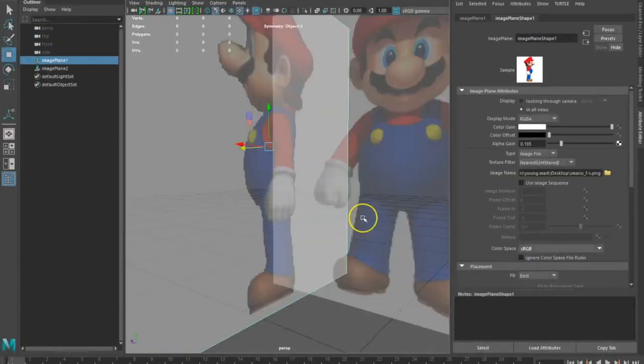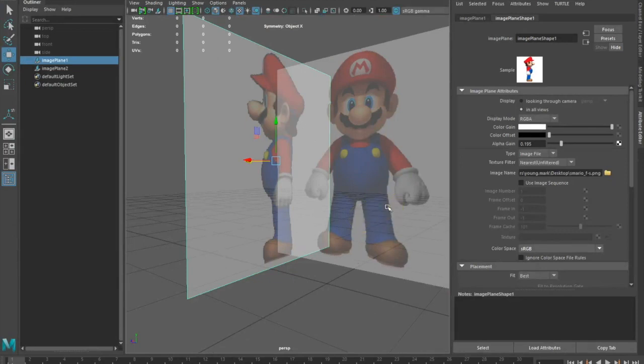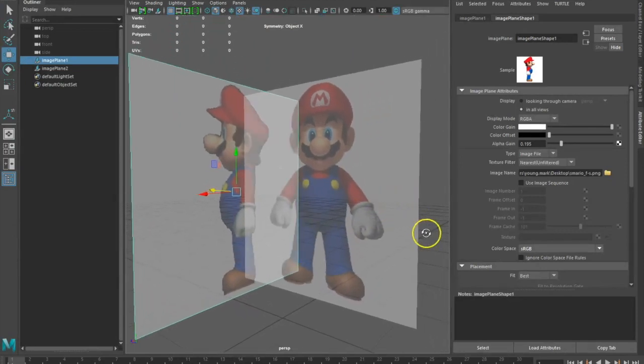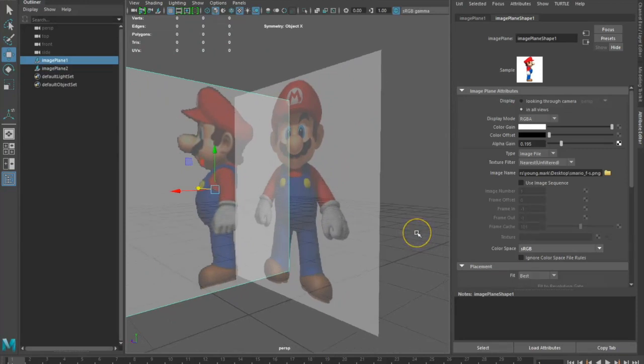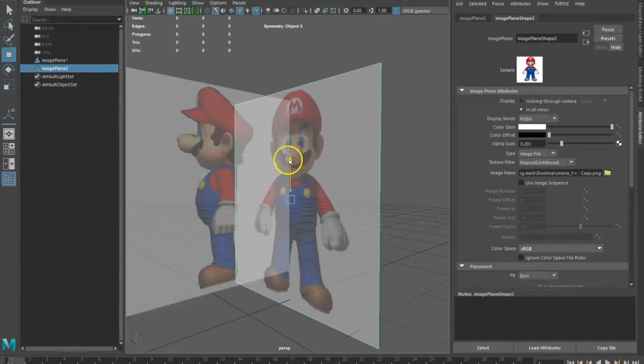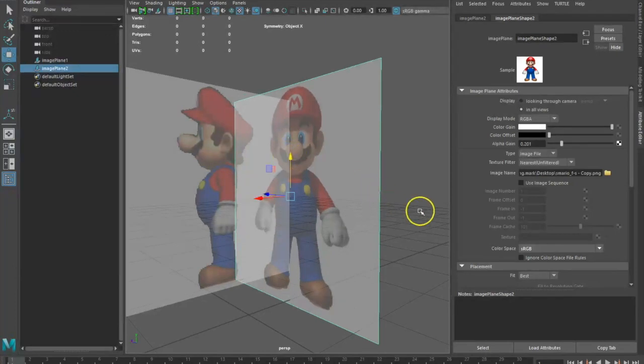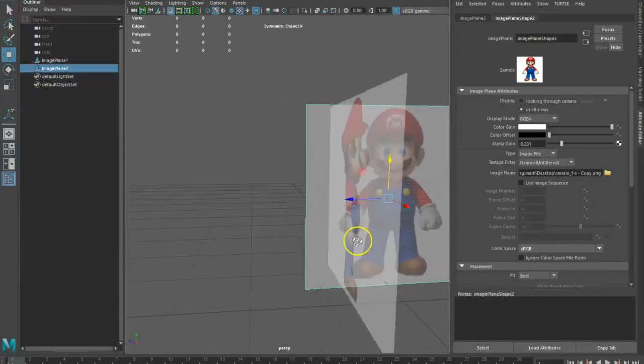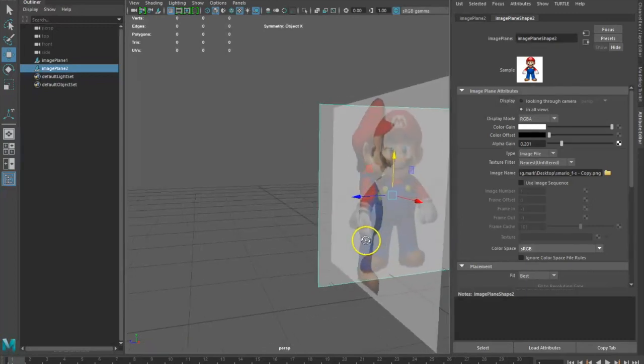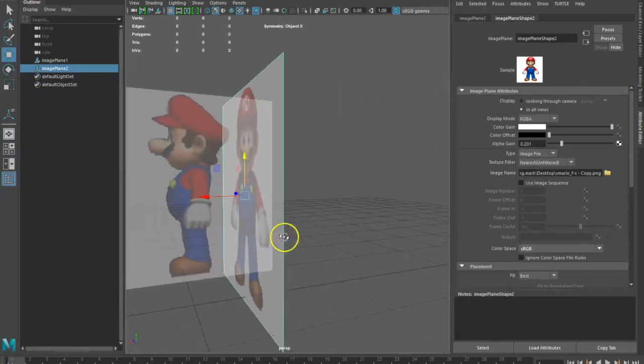What we want to do now is zoom in and use the left mouse button and the Alt key to position this just right, and we want to look and see, do the body parts in both photos line up? You can see right here in my photo, the top of Mario's glove right here does not at all line up with the top of this glove. So even though the photos look like they're lined up, the actual artwork does not. So I'm going to have to select this one and bring it down so that the gloves actually line up properly. And then I will look at the other photo. Now if I put this on an angle, I can see a little bit better, but I'm looking now, does the nose line up the same?